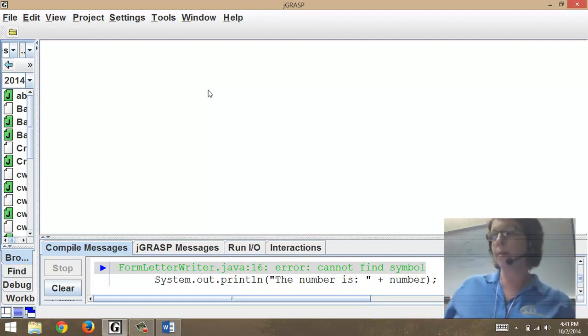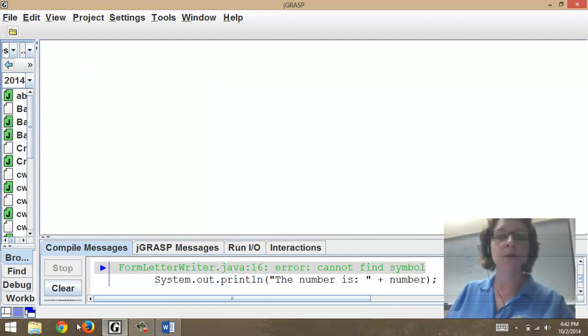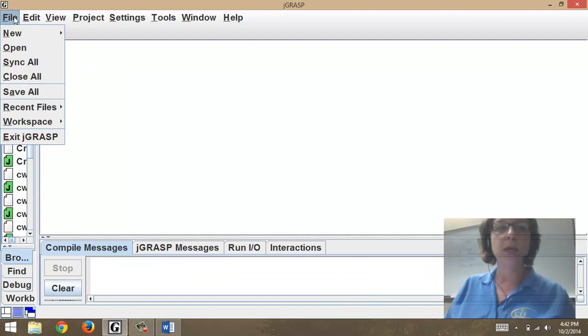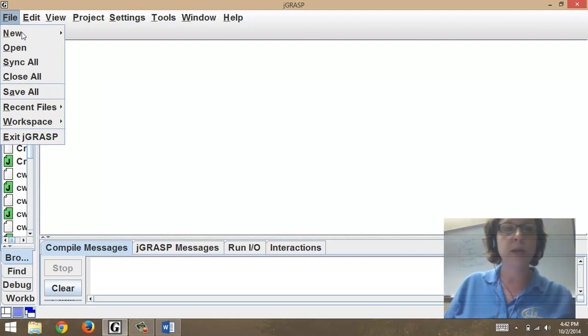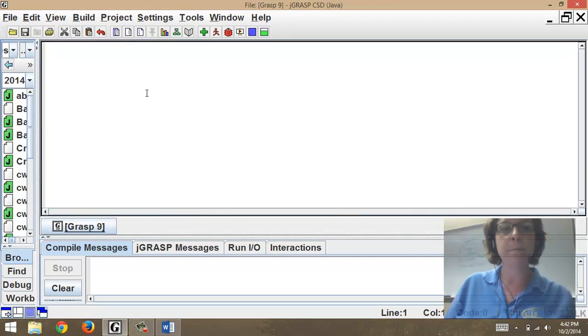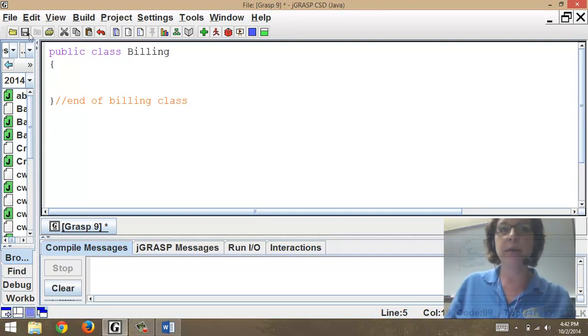This second concept is overloading methods, and we're going to code on page 235, we're going to code the billing class. So we'll make a new one. Let me clear this out. I have to start a new one first, new Java, and then public class. It says in the book to create a class called billing. So open, close, and document, end of billing class. Make sure you do that.